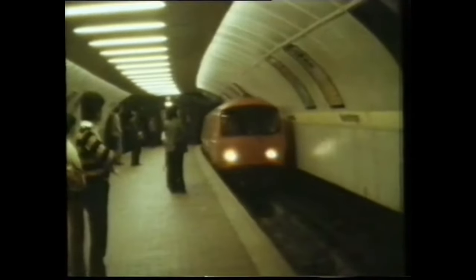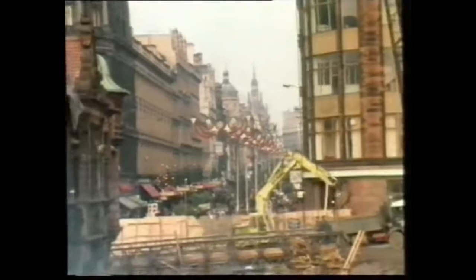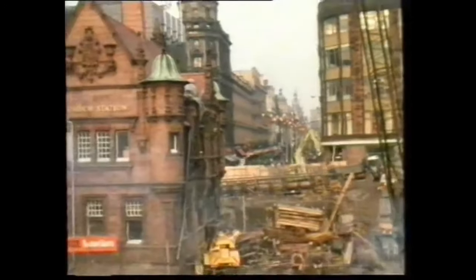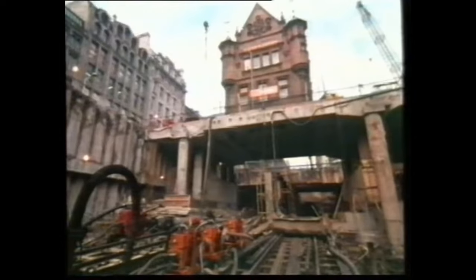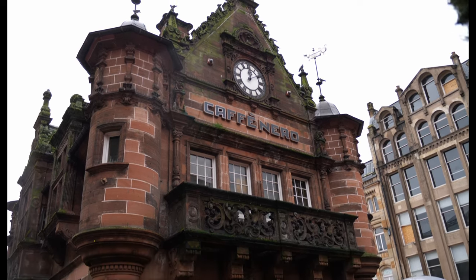It was difficult to realize that one was looking at the same system. All stations were finished to a high quality, with glazed tiles and wall lining. Following the 1977 closure, the poor state of the stations was identified as a key part of the modernization program. During the modernization works, only one station was closed permanently — Mirkland Street Station — likely because of the closure of industry on the riverfront, as well as the creation of the new Partick Transport Interchange. The only above-ground station retained was St Enoch. The listed mock-Jacobean surface building at St Enoch was placed on a raft and physically moved a few yards to make room for the new station, becoming a travel information center.